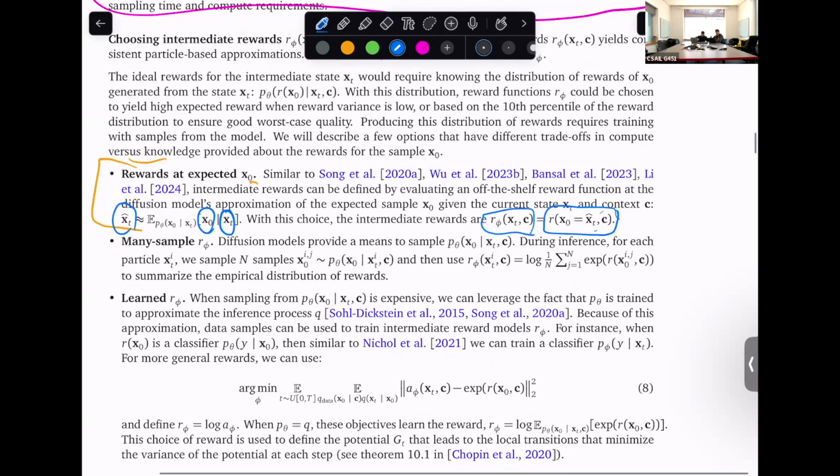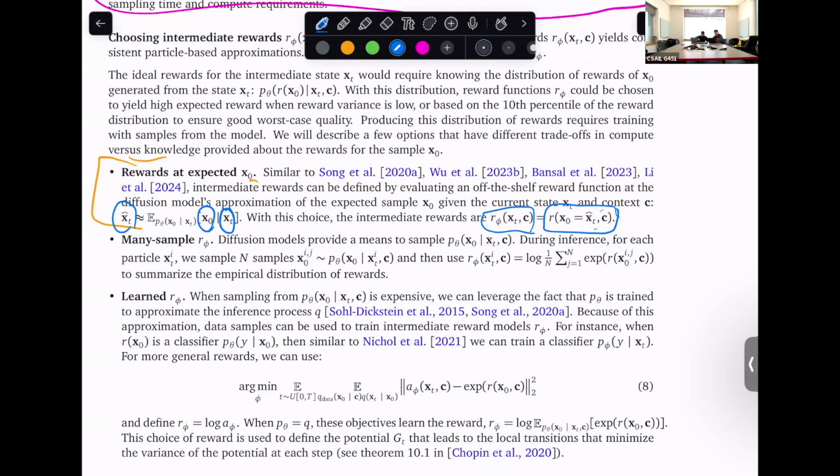And then the next two things try to converge on computing the expected reward at x0 as opposed to the reward of the expected x0. The first thing they do is construct a Monte Carlo estimate of this by unrolling. I guess they just do some number of unrolls, which seems very expensive. Yeah, this sounds super expensive. And then they just take the average, and that will give you a really expensive estimate.